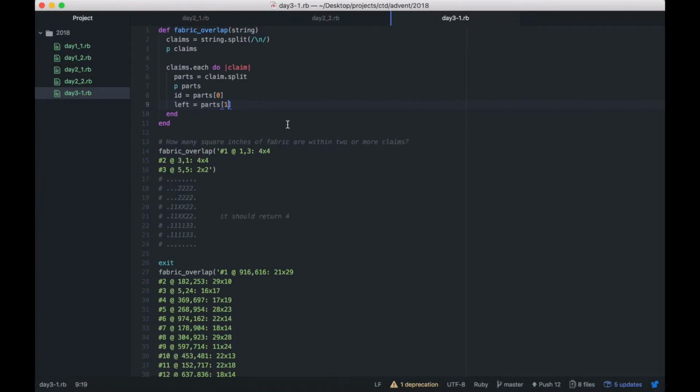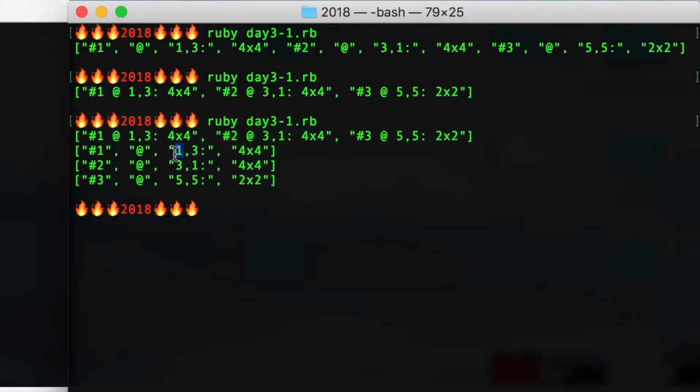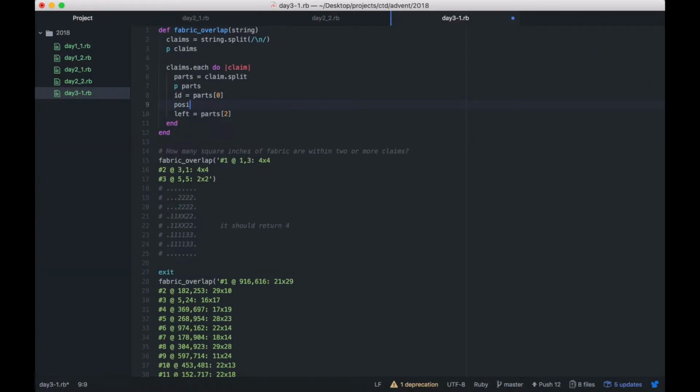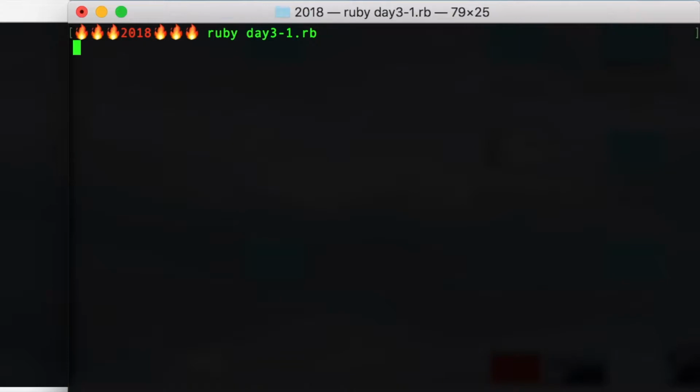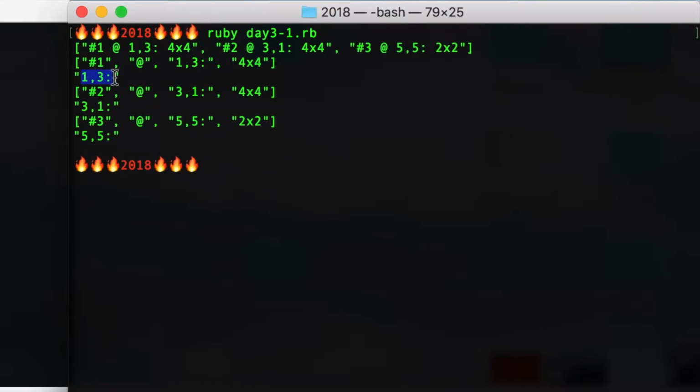We don't need that. So we'll get the third thing here, which has 1, 3, and then some other stuff. Let's do this. Position will be the third thing in the array. Let's just print out position here. See what we get. So these are the positions.